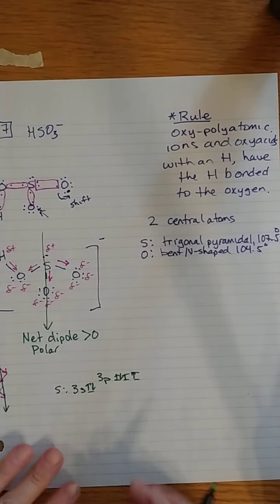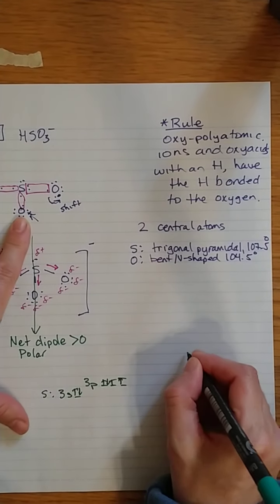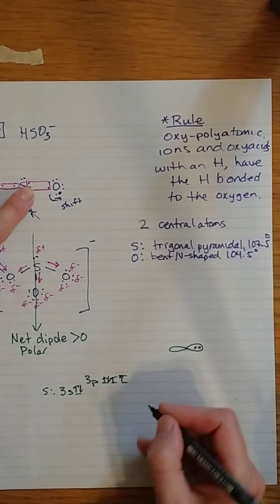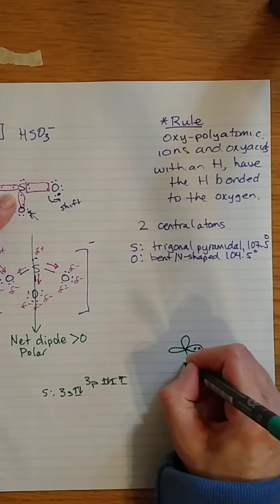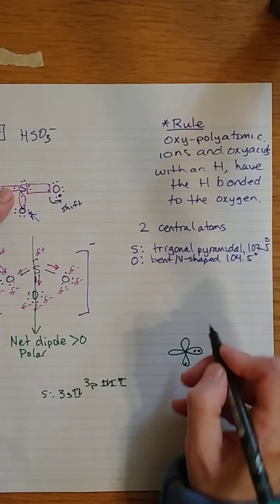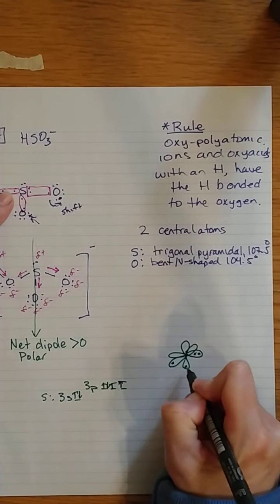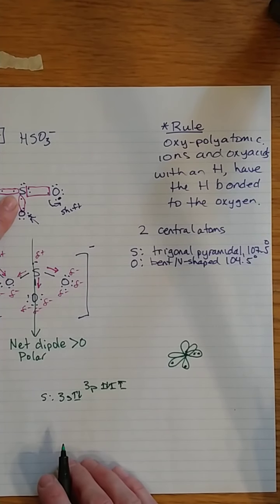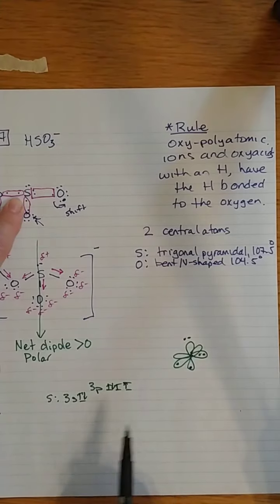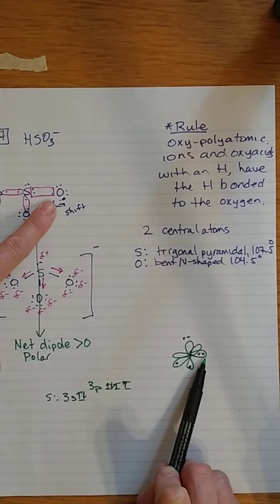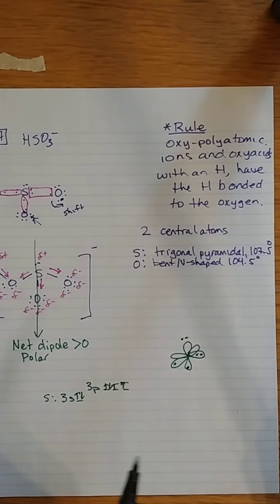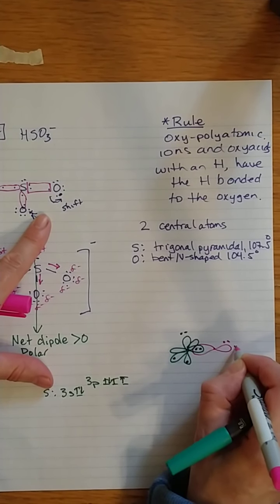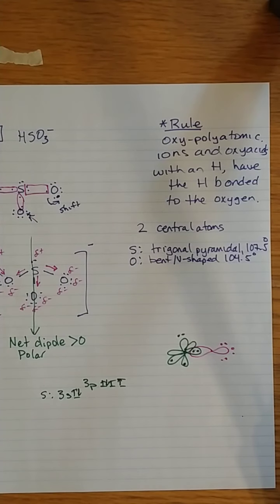So let's start with the sulfur. The sulfur, we're going to have a P orbital here with 2 electrons in it. That's this one. We're going to have a P orbital here with 1 electron in it, and we're going to have a P orbital here with 1 electron in it, like that. And so what you end up with now, and you put the pair up there, is you can bring in this P orbital of the oxygen, and you're going to bring that one in empty, because we emptied it out.